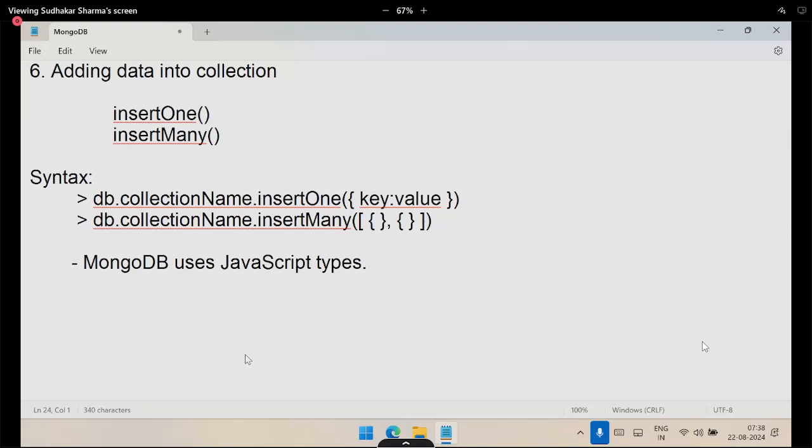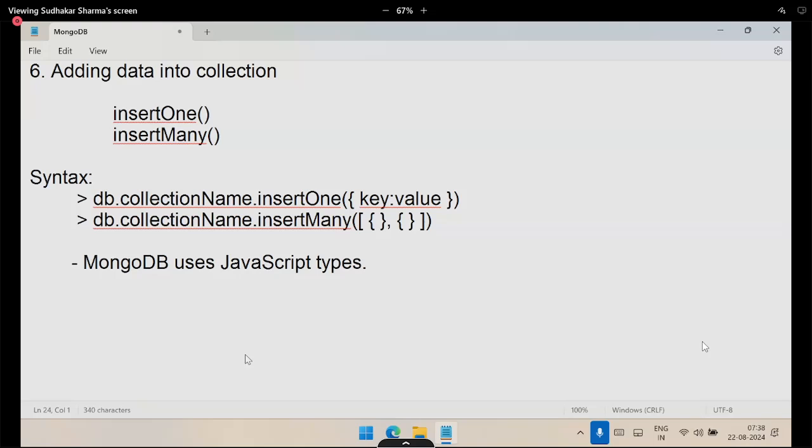Generally, databases have different types. In usual databases, a string is a varchar type, right? Varchar is a string in a general database. Here string is string and number is number.